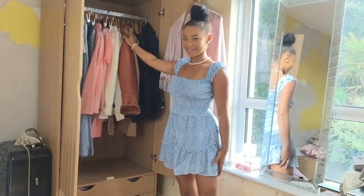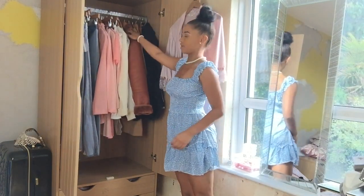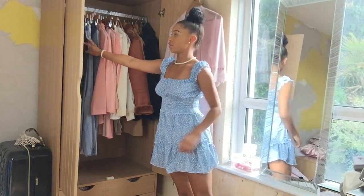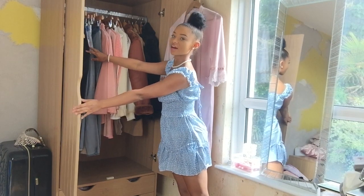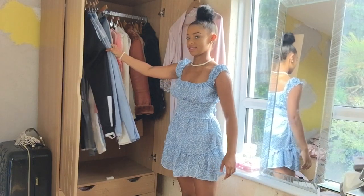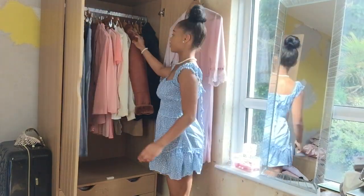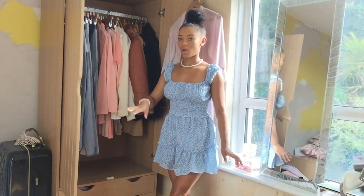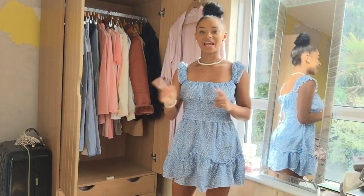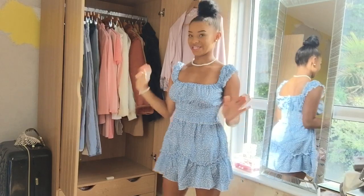My wardrobe is colour coordinated — we have the blacks over here, then we have browns. I try to do whites in the middle along with the pinks, and then over here I actually have trousers with blues and blacks, and some white trousers as well. Today I'll be showing you more like the pinks and whites, because that's the colour I own a lot of. In part two you'll see a lot more darker colours and more jeans and stuff.